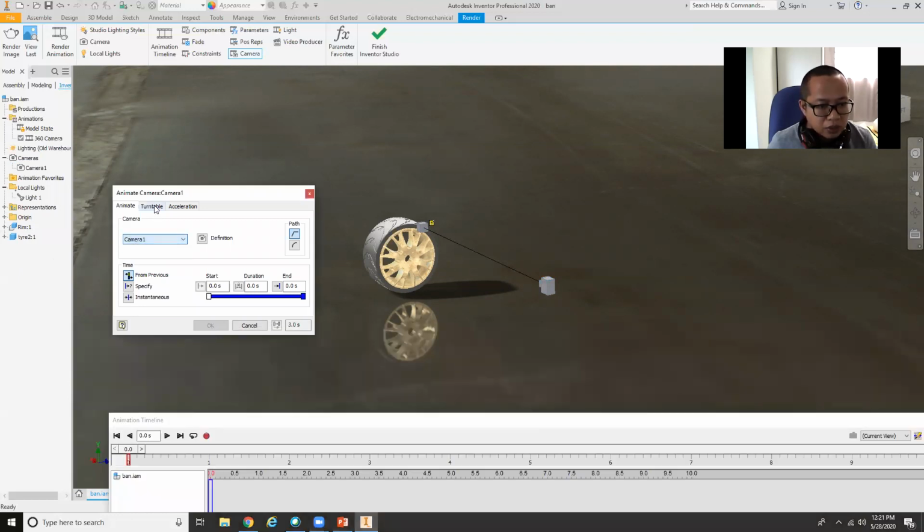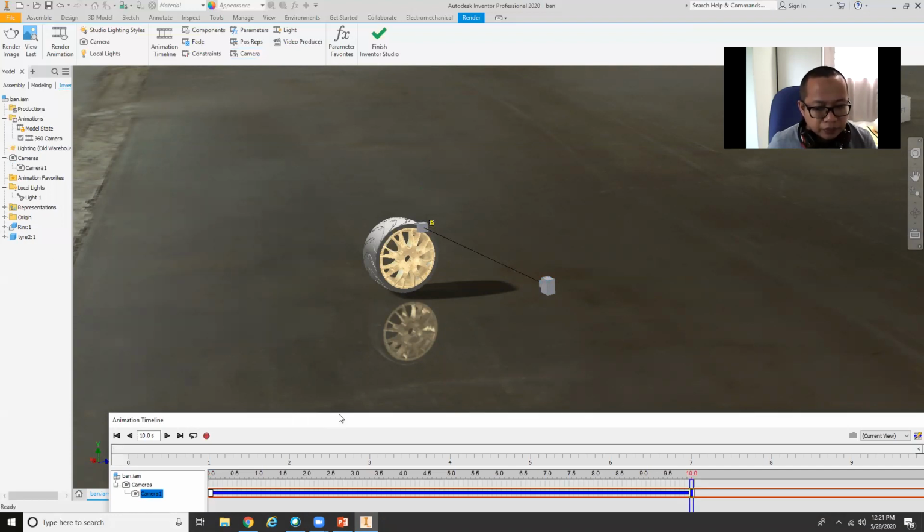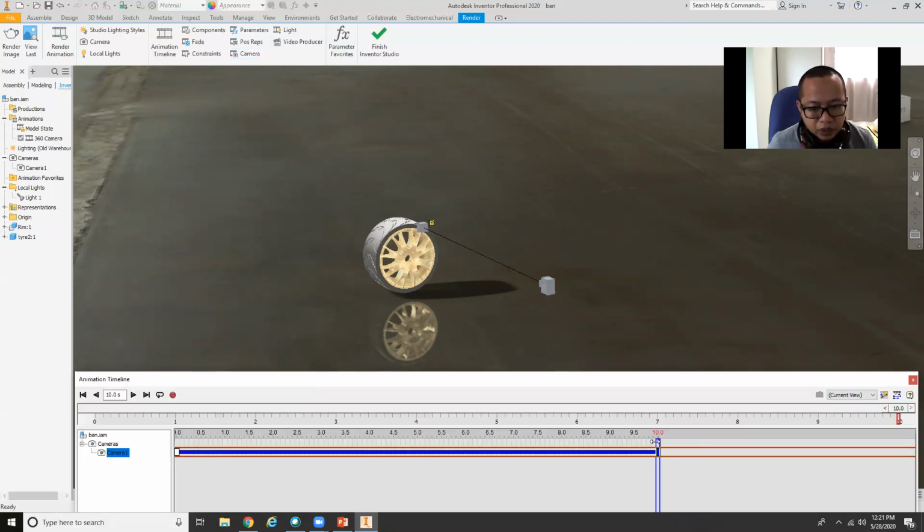This one, turntable. Okay, we just use this Y origin, and then plus minus, and click OK. Let's see. The camera is like this.